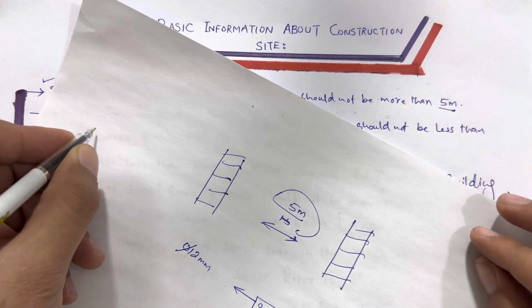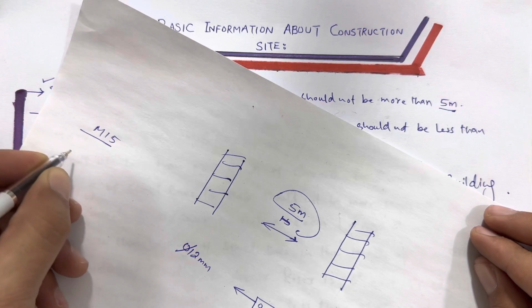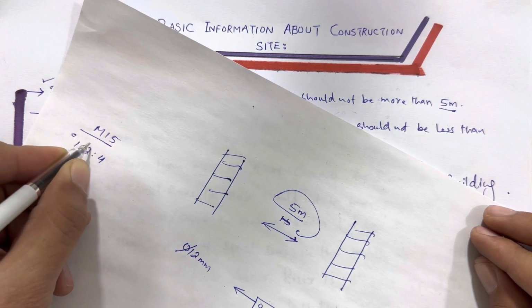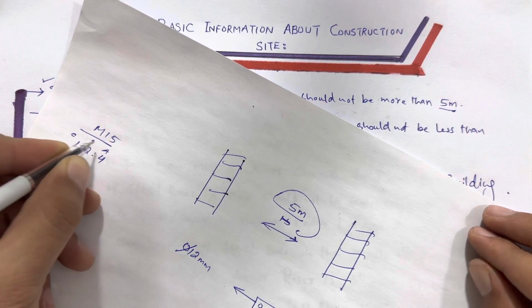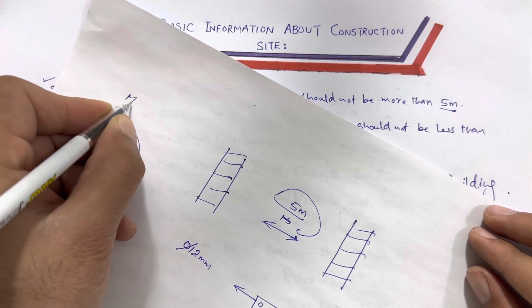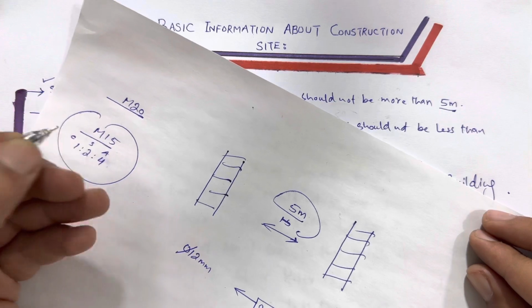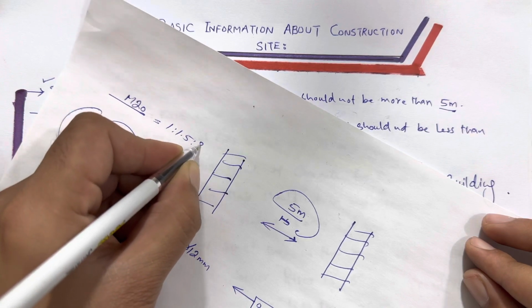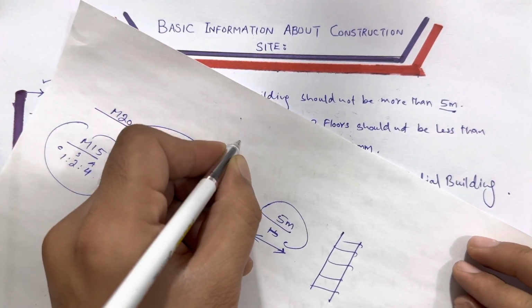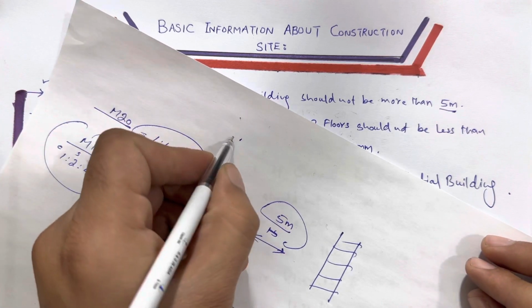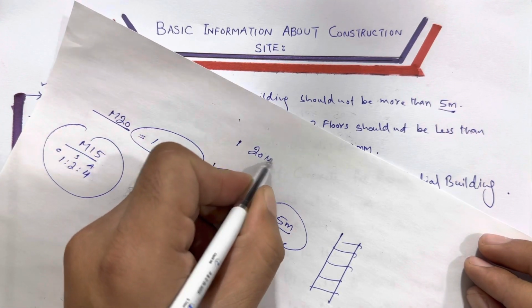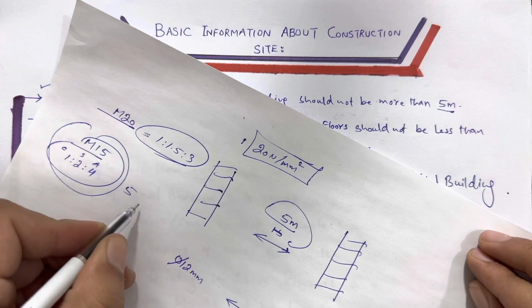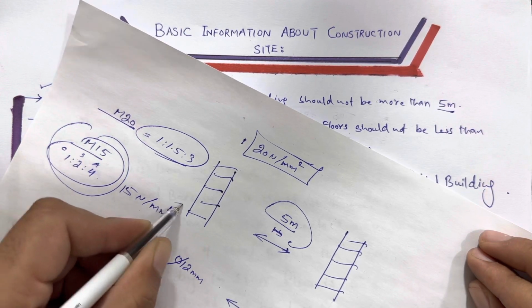We have a lot of information, but for M15 grade concrete the ratio is 1:2:4, where one part is cement, 2 parts are sand and 4 parts are aggregate or crush. But I am recommending you guys use M20 grade concrete for normal residential building for construction of beam, column and slab, which ratio is 1:1.5:3. This is stronger than the other, whose characteristic strength is 15 Newton per mm square after 28 days, while this is 20 Newton per mm square. This is the characteristic strength of concrete.